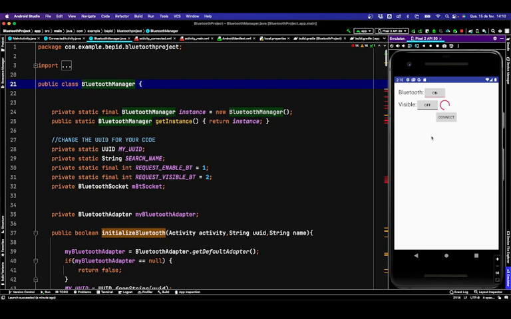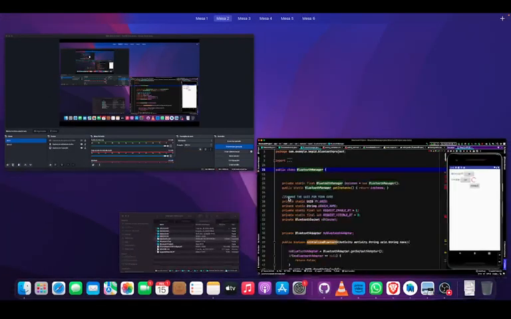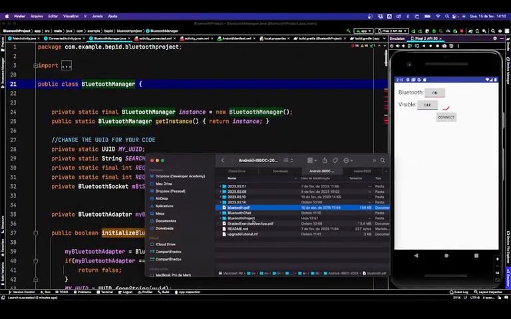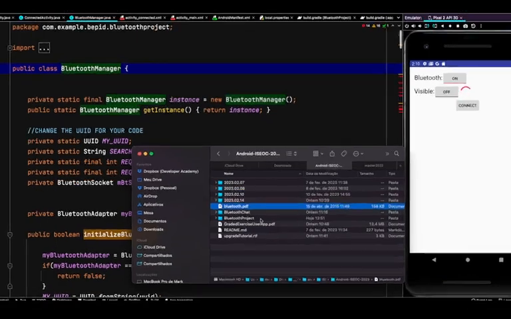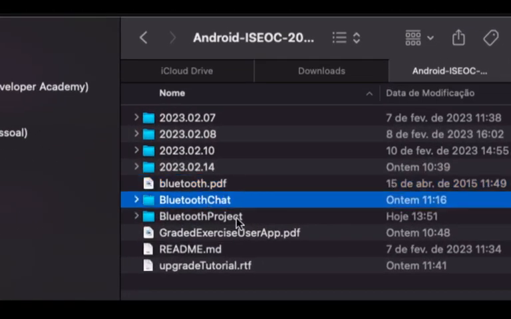I'm also going to put for you another project, okay? If you want to have a basis for Android, for Bluetooth, there is Bluetooth Chat, also another application, but this one comes from the Android documentation. They have created this Bluetooth Chat application, which makes the connection and chat between both devices, okay?